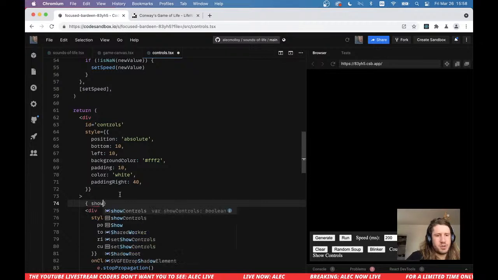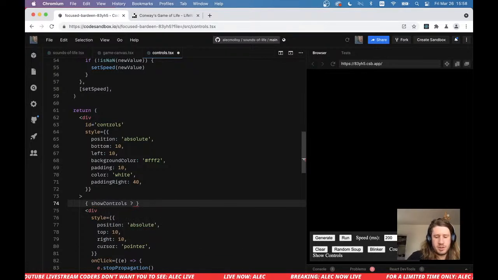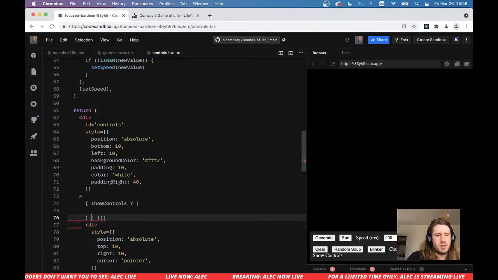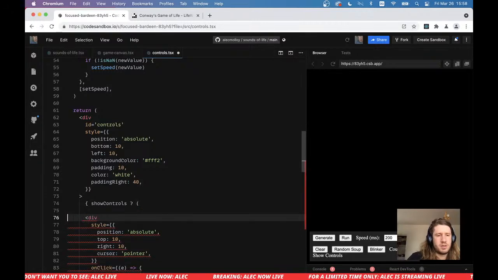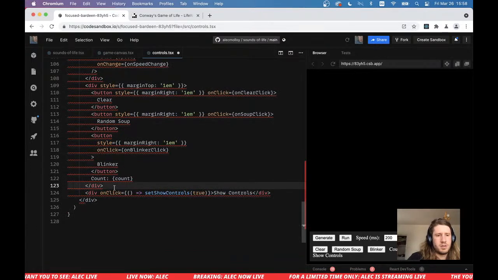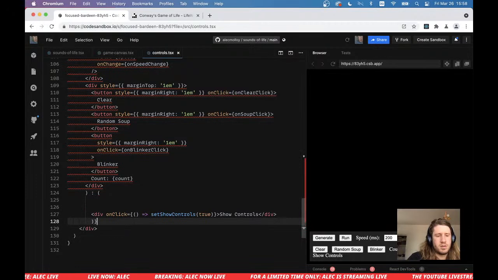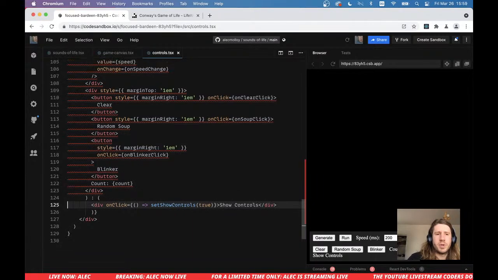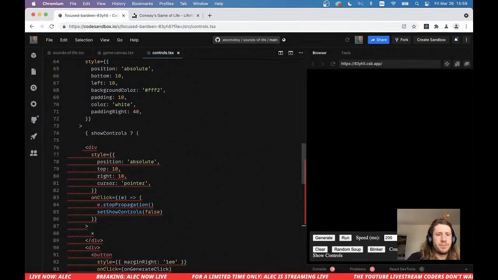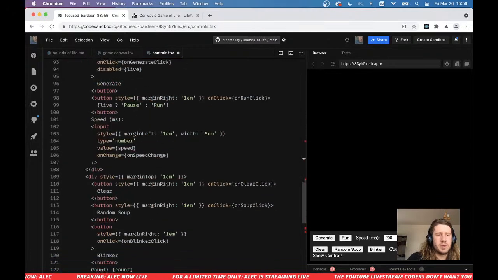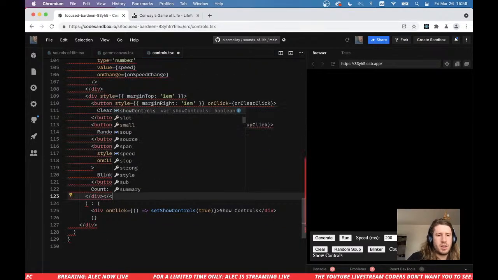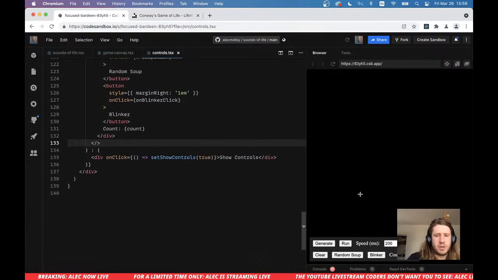Okay, so show controls. We're going to either show this or show that. It doesn't like that. Why don't you like that? Because you are not the classic. It's not a single node. Okay.